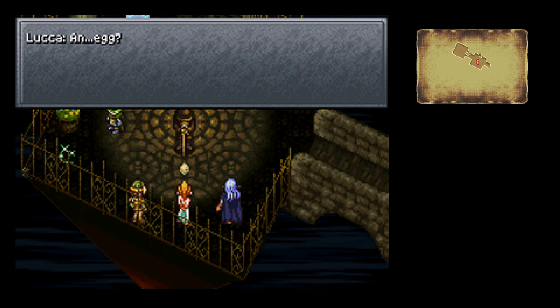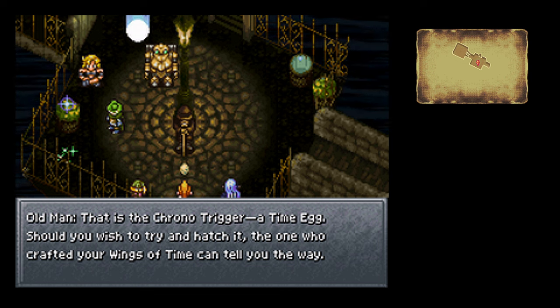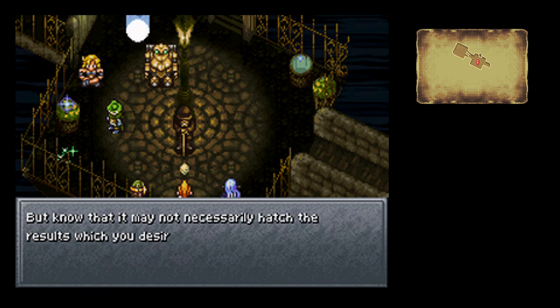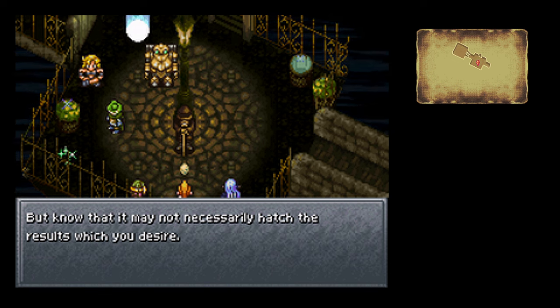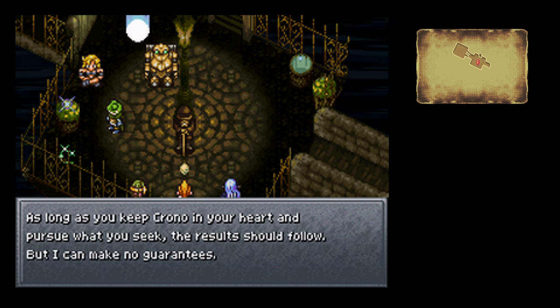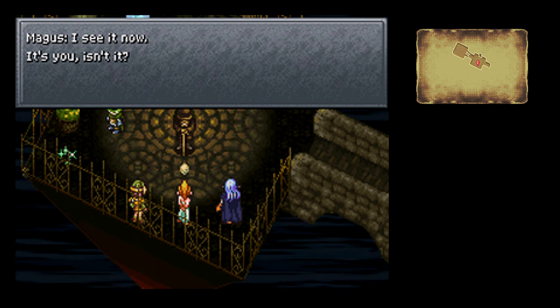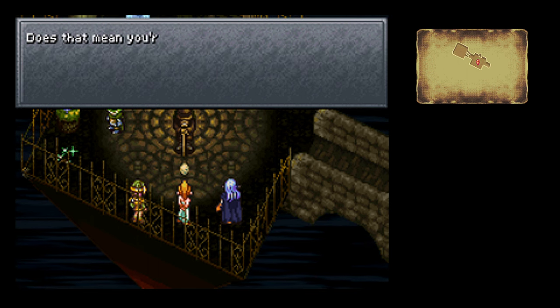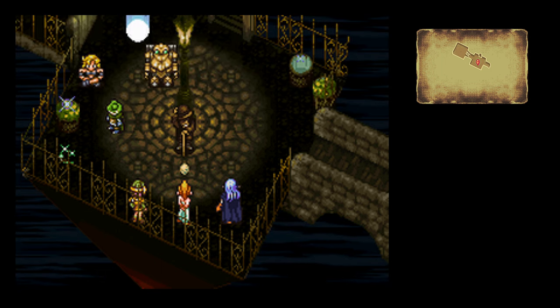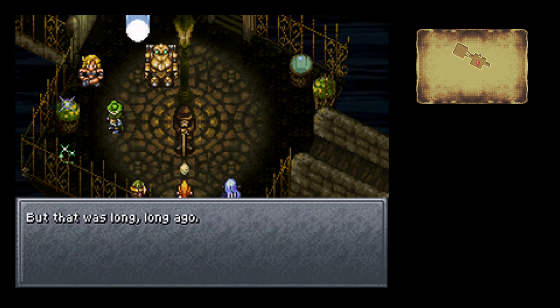An egg? That is the Chrono Trigger. A time egg. Should you wish to try and hatch it, the one who crafted your Wings of Time can tell you the way. But know that it may not necessarily hatch the results you desire. The Chrono Trigger represents potential. Results require action. As long as you keep Chrono in your heart and pursue what you seek, the results should follow. But I can make no guarantees. I see it now. It's you, isn't it? Wait, then, does that mean you're Gaspar, the Guru of Time? Yes, I believe that's what they used to call me. But that was long, long ago.